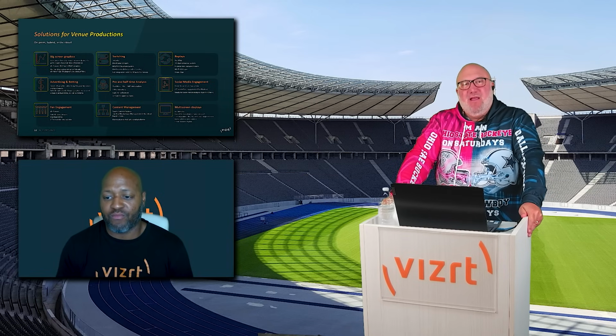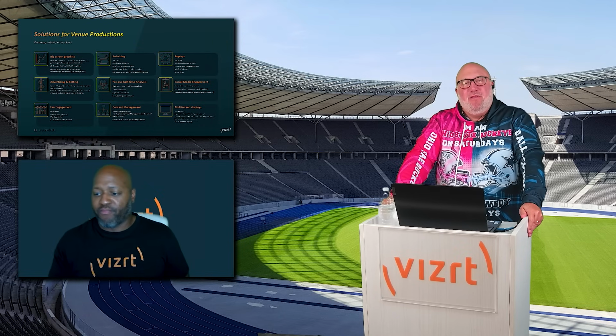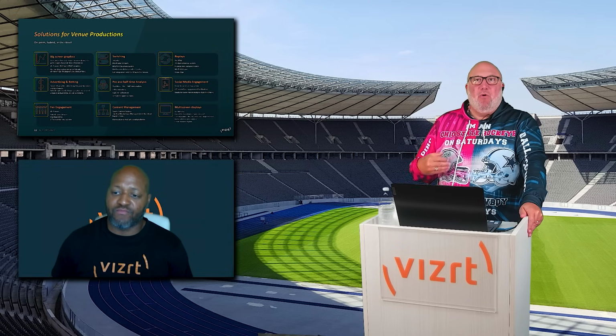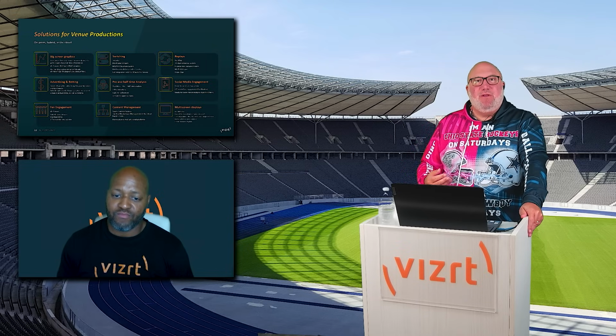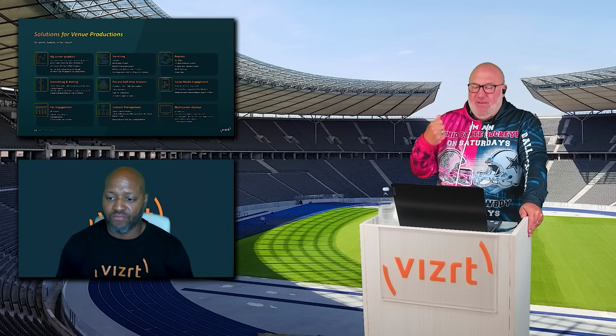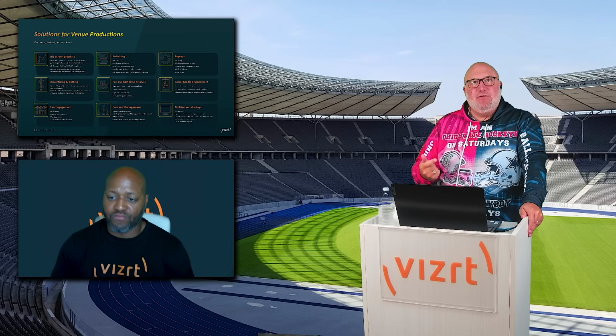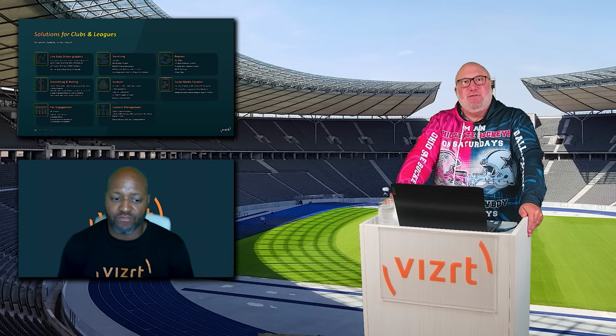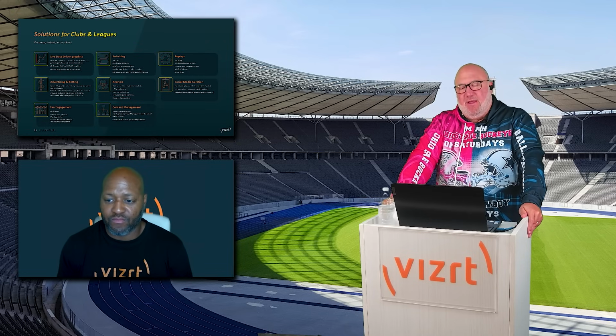And I think with Viz, what's really incredible about this is not only does it all come together, but it's really efficient from the standpoint of the amount of people you need to run the production. There's a lot of savings and productivity boosts when you go all with the whole Viz model to run the show, because like we said, you're doing the game, the studio stuff, the venue stuff, and then this can even be brought down to clubs and leagues as well. Talk about that a little bit.